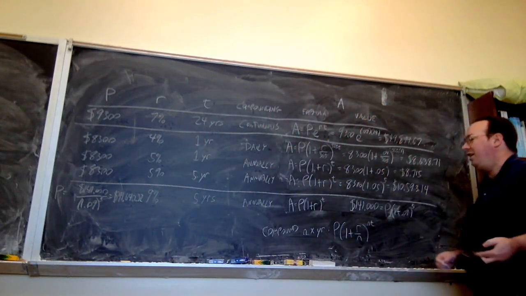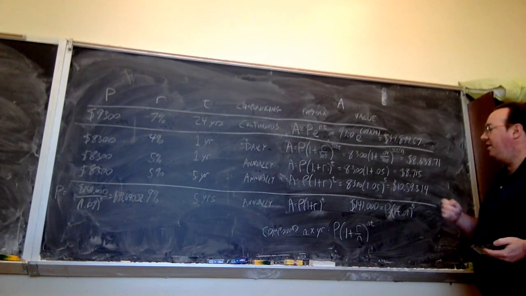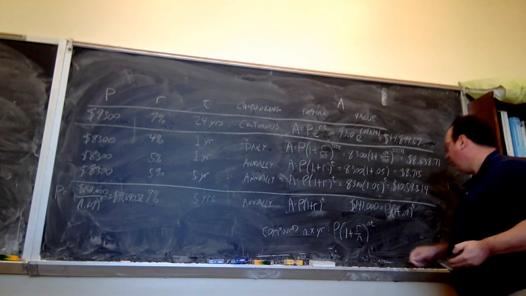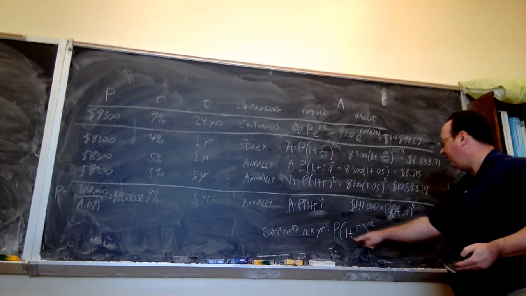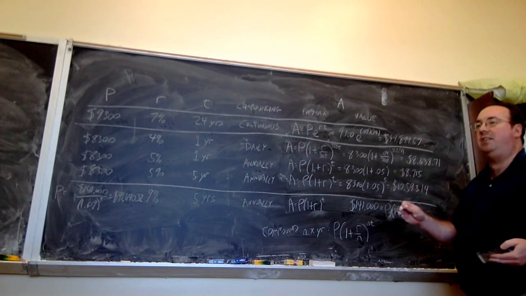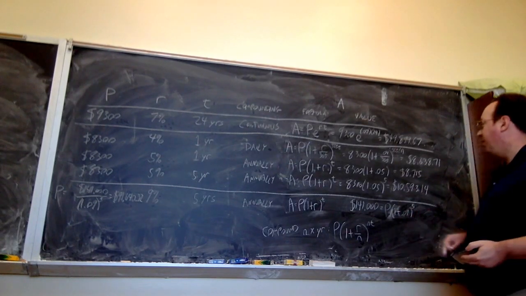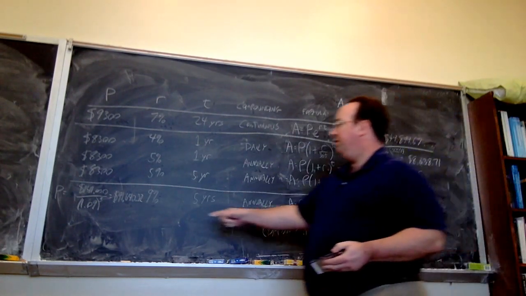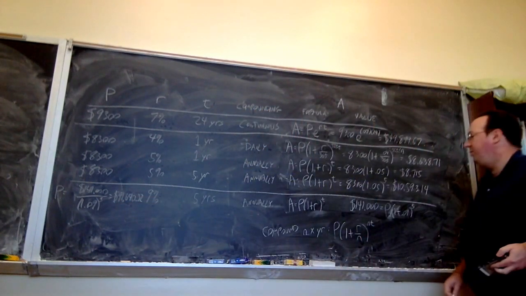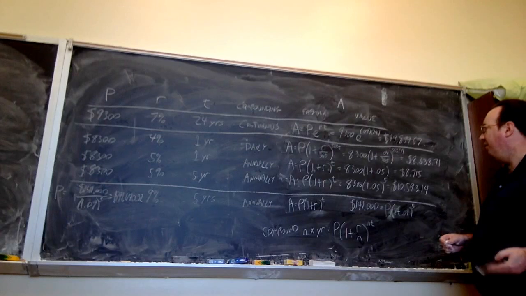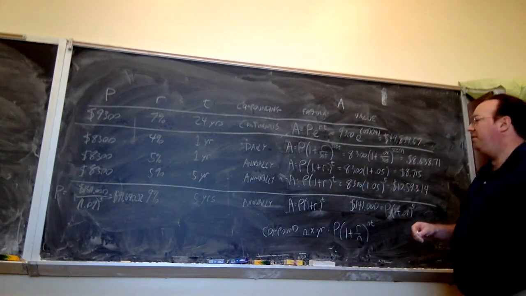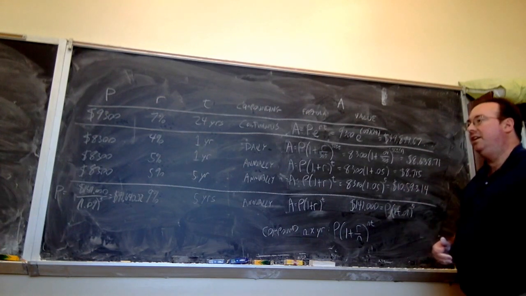So when you have to backtrack like this, where you're given the final amount and you need to find the initial amount that will get you there, you work out this exponential part, 1 plus r over n to the nt, and then you divide your final amount by that instead of multiplying. The same thing would be true if this was continuous compounding. I will work out e to the rt and divide my final amount by that to get the initial amount.